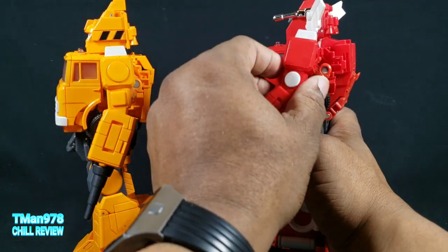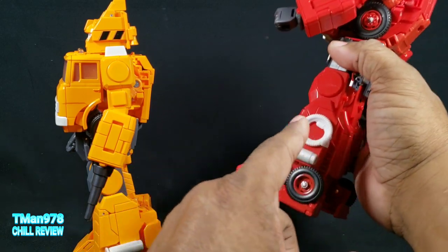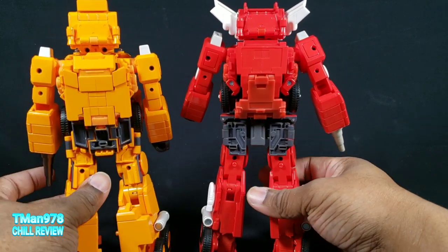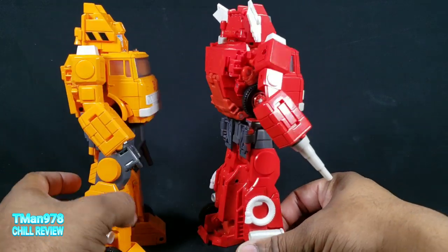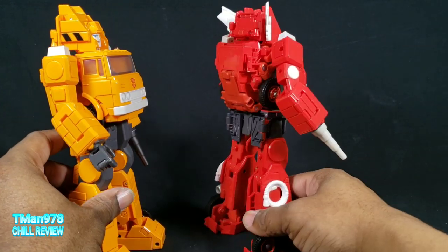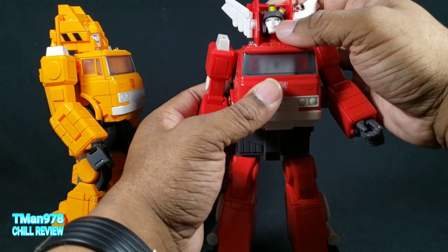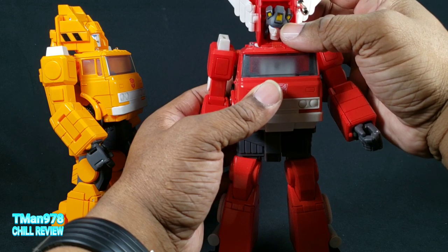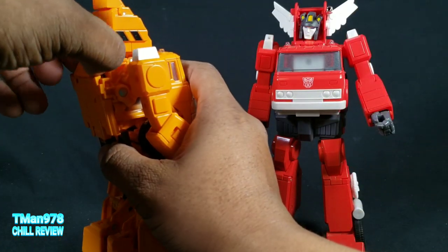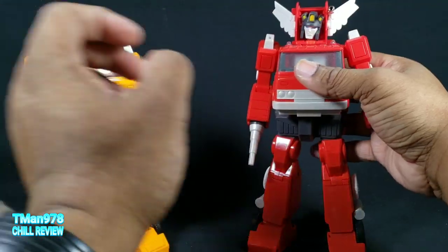You can see certain details are different right here. Like he has that circle there, right here is on him. Of course, this is different. But to let you see the back again, different. The way the head box like this secures the back into place, but on Inferno, it's a clip on the back of the head. So Inferno has this extra articulation too. You can actually lift the box up. In order to make Grapple do that, you have to lift all that up, and that don't look right, to be honest, not to me.